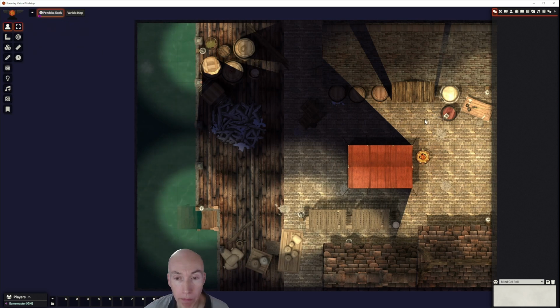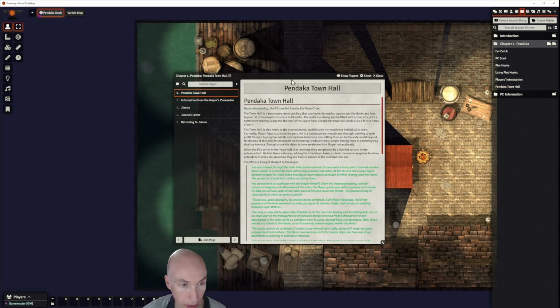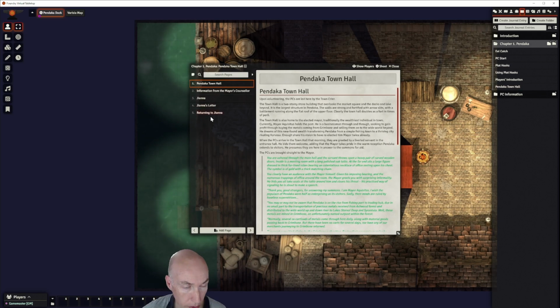So to set the scene, we want to help the game master by creating some journal entries. We'll go into the Journal tab. Chapter 1 Pandaka, we've just dealt with the town hall, we dealt with the Gianna side quest, and we show that there.